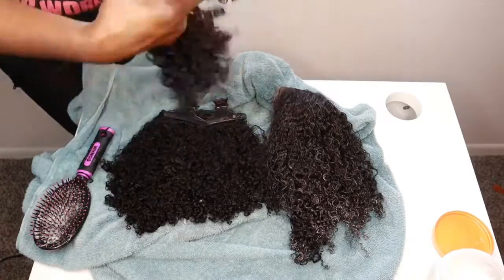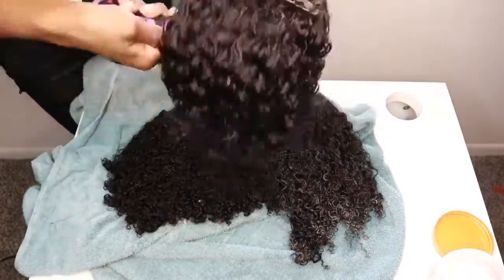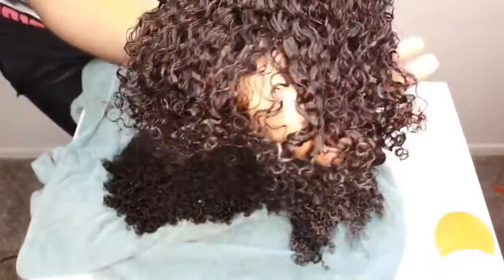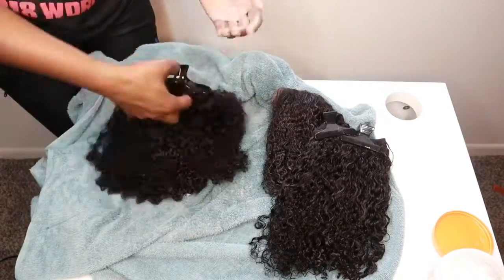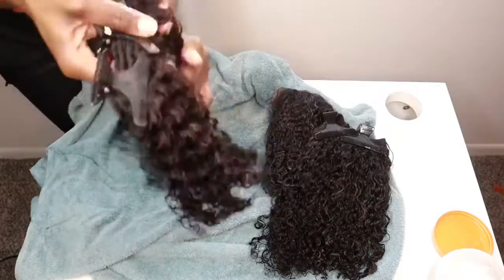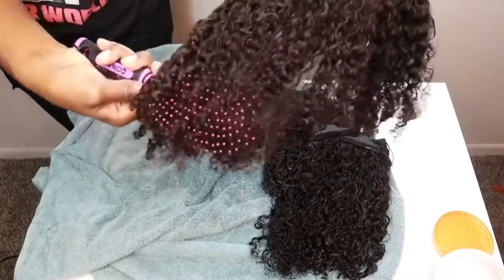So I'm just putting that on the bundles and using the brush again, just to further enhance the curls and define them. And yeah, after that I'm just gonna put it down to air dry, not touching anything, as is. Brush it, leave the curls in it, and put it to dry as is.